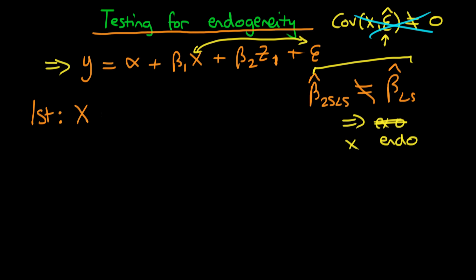If we wanted an explicit form of a test for endogeneity, what we can actually do is we can do kind of what is similar to what I've mentioned over here, but we need to make it a little bit more concrete. So the idea here is that in my first stage, what I do is I do a regression of x on delta 0 and delta 1 times z1 plus delta 2 times z2 plus delta 3 times z3.